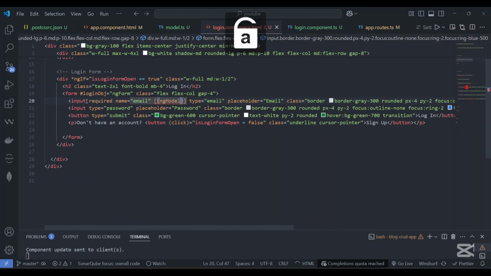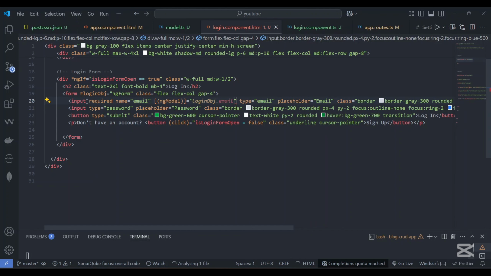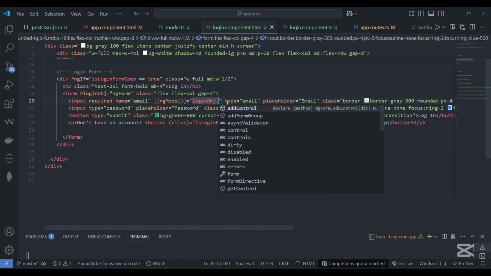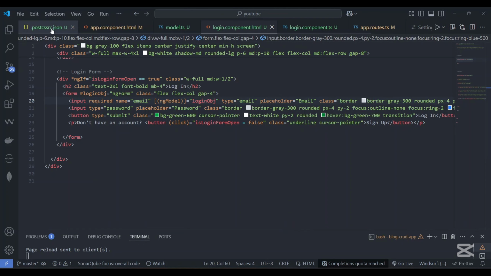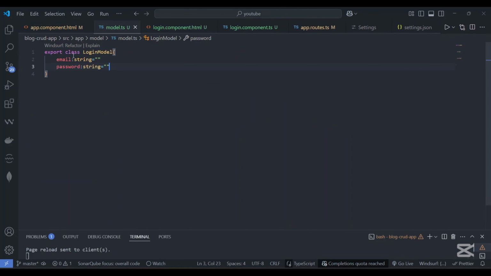ngModel, loginObject dot email. Oh no, what is happening? Dot email. loginObject here not coming, email error coming. I will check, I have to check. Okay.